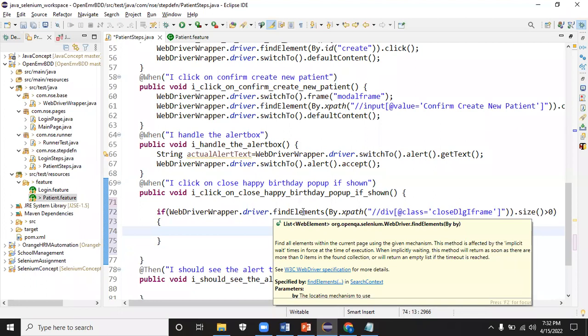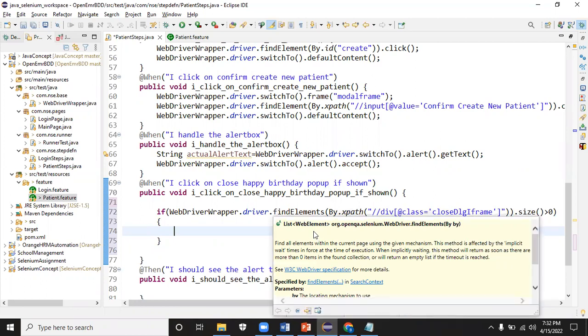It will give you a collection of web elements. You can see list of string we have seen, list of integer I've shown, and now list of web element. Each index contains a web element. With a web element you can click, type, clear, or pass it as an argument. It's exactly similar to driver.findElement, for each and every index. So if you want the 0th index, you can easily get it and do the operation.